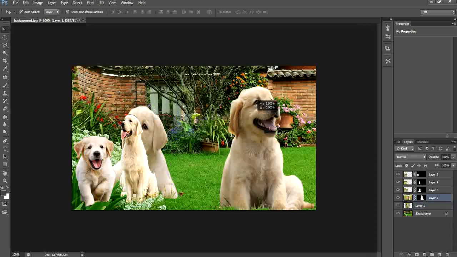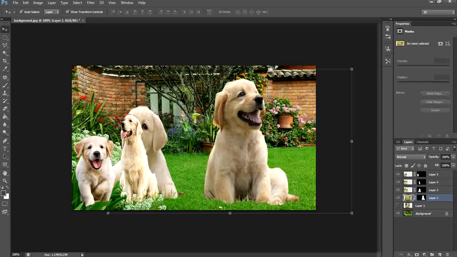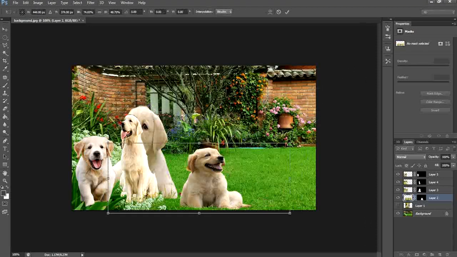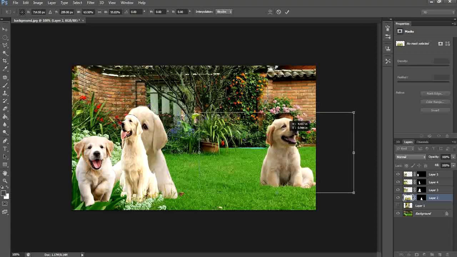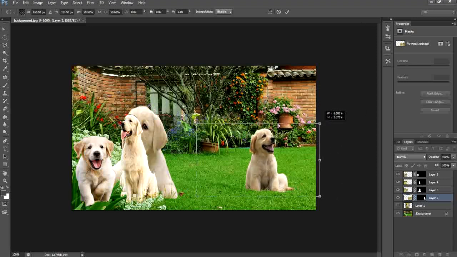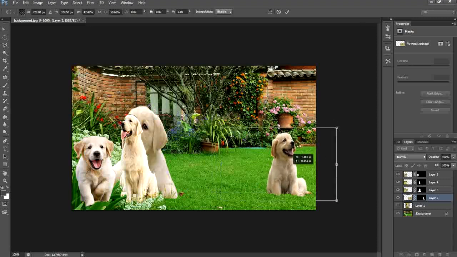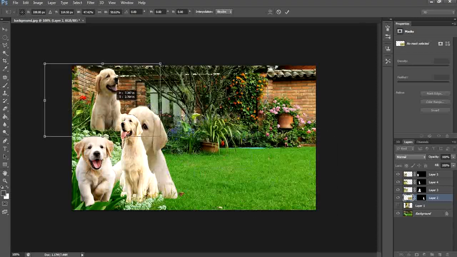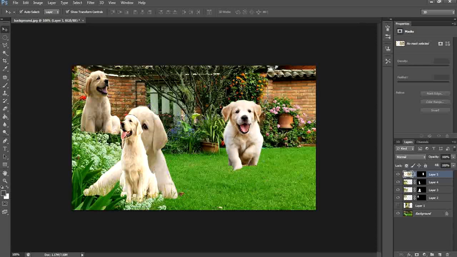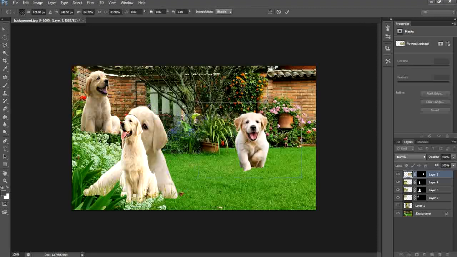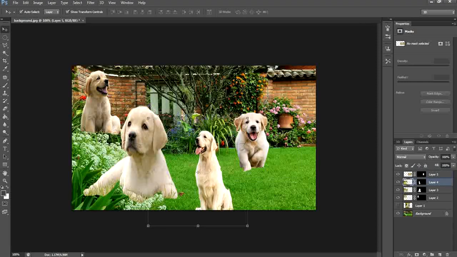I can select the first one and just move him or minimize or maximize his size. We're going to place each one in a different place, like here. Make sure it's a suitable place for him to make the scene somehow. This one is looking to the right, so I'm going to place him here. Just click tick and move this one, and try to minimize him a little bit, and tick, move this one as well, and this one.